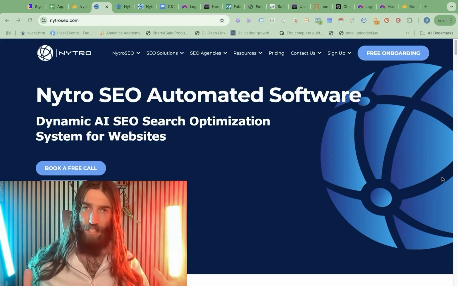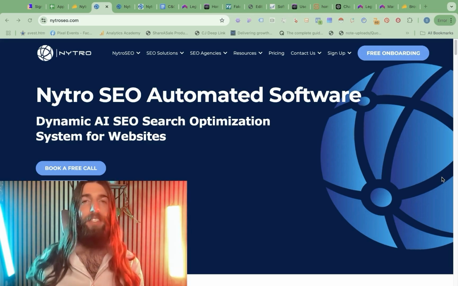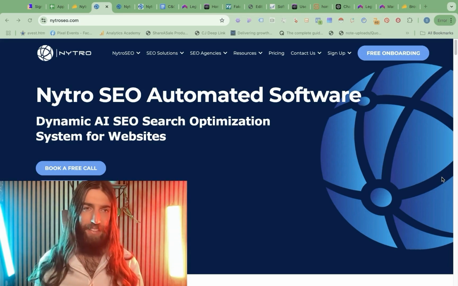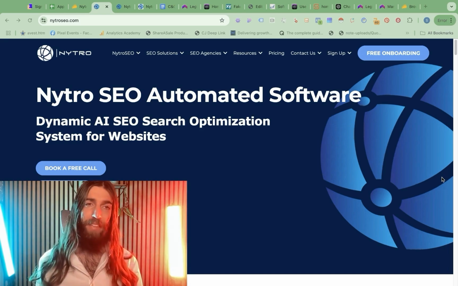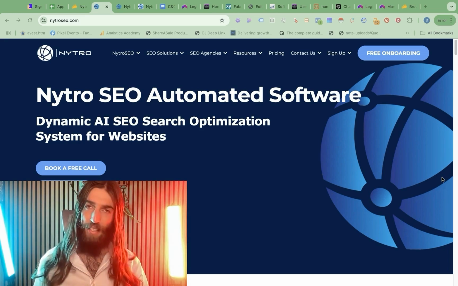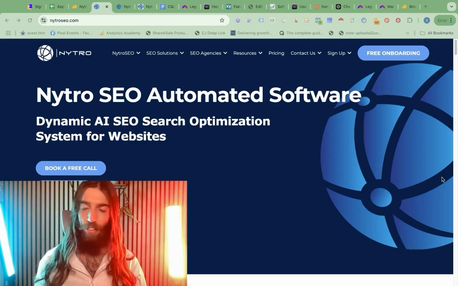And if you've got a website of hundreds of pages, it makes sense to make sure they've all got really good meta titles and descriptions, because one of those things is free. You don't have to build backlinks. You don't have to get more writers. It's just a small technical improvement. And now with Nytro SEO, it's easier than ever, because with just a few clicks, Nytro SEO will go through your full archive and improve those titles and meta descriptions for you.